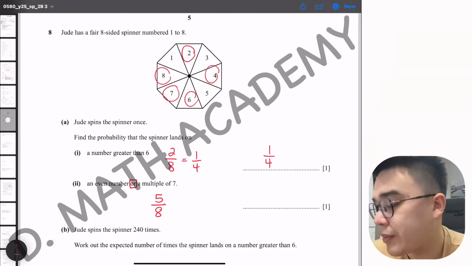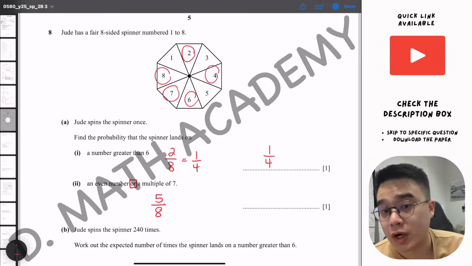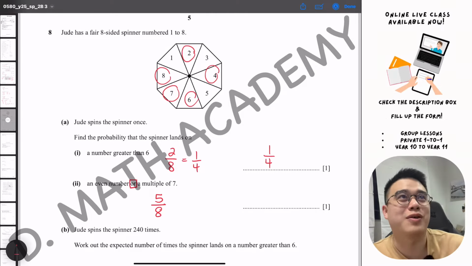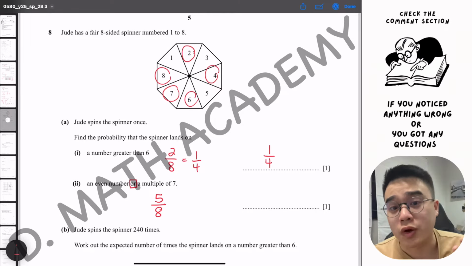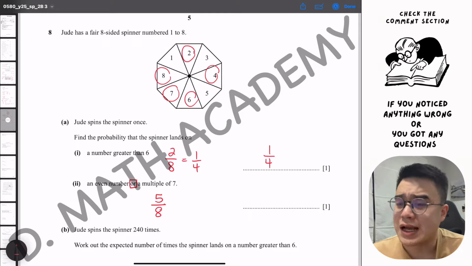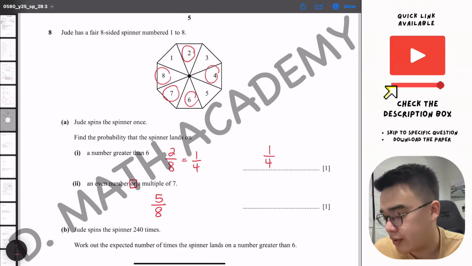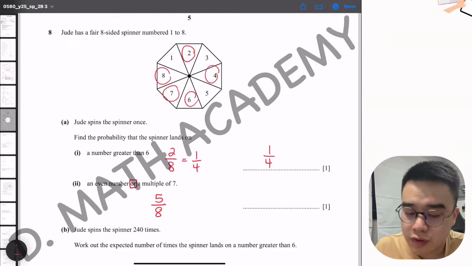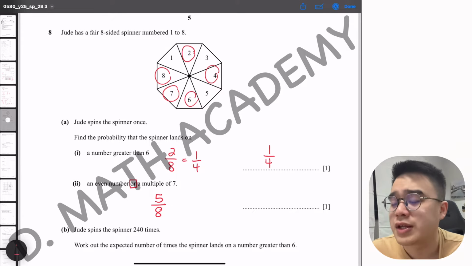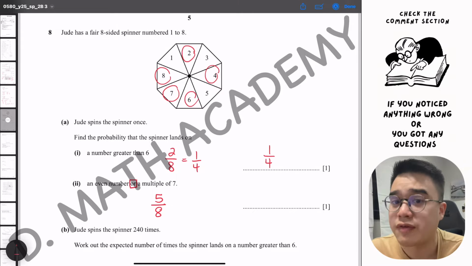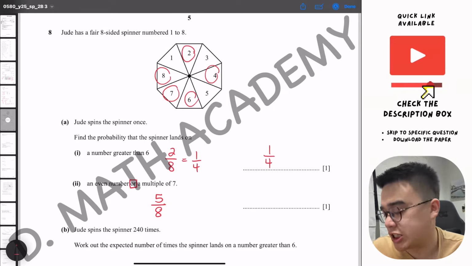So one more thing that I would like to highlight is that if in the exam you want to write it in decimal, or you want to make your life harder, or the number is quite straightforward that you already memorized it, you can go ahead and do so because they accept answers that weren't simplified. They are also okay with you simplifying it, which is the 1 over 4 here. And if you insist, you can write it in decimals like 0.25 if you want. So that's the 3 acceptable answers here.